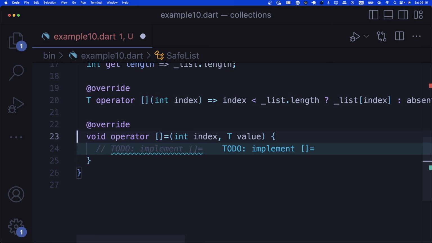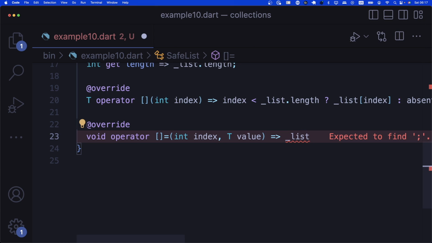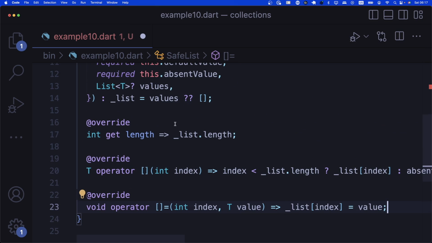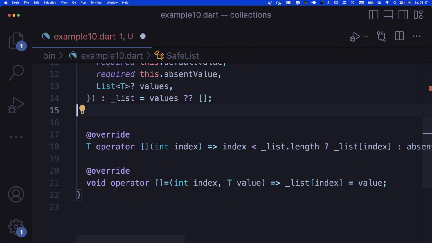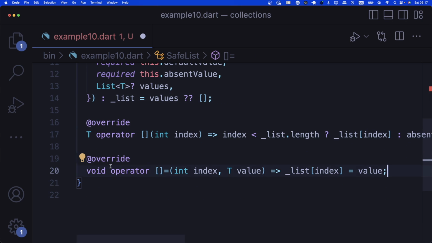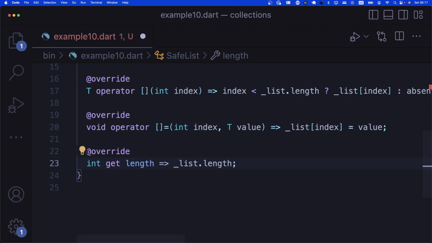Okay, and also in here, this subscript, which is trying to assign a particular value to a given index, this implementation is going to be quite fine. So we're just going to say add that value to our list at this index, just like that. So that part's also done. We've done the length implementation, so I'm just going to bring it down in here. Okay, so length's also going to work fine, the getter at least.